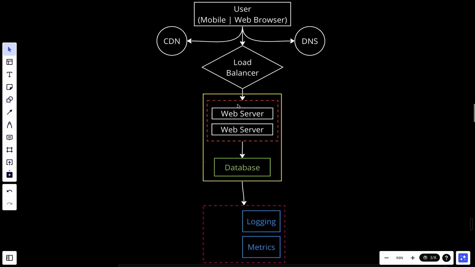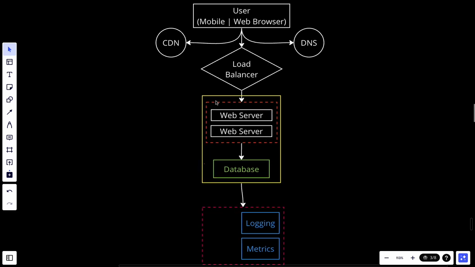So let's assume that we have this system. Let's go through a quick overview of the system, and then talk about logging and metrics. So we have here the user, who is trying to get the IP address of the load balancer from the domain name system. The purpose of the domain name system is to transform the human readable domain name like youtube.com or facebook.com into a numeric IP address. The IP address is the ID that computers can use to connect with each other.